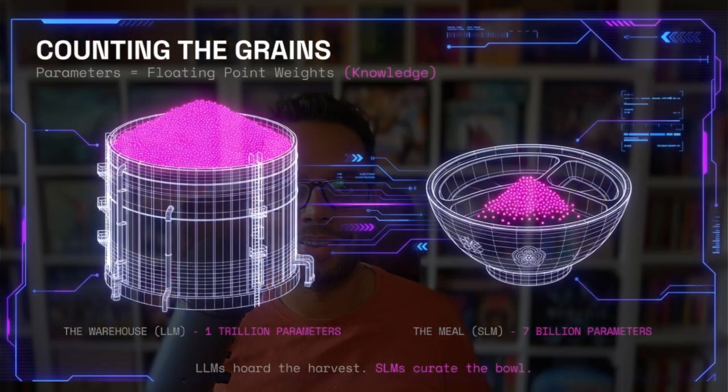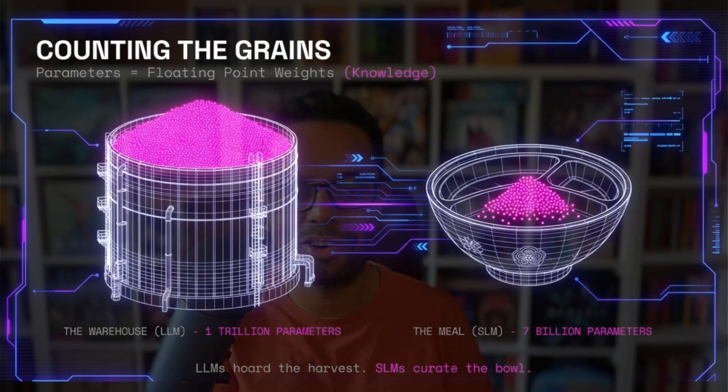Imagine that a large language model is a warehouse of food that is available for everybody, right? But the nutrition that needs to be served in your bowl doesn't need that entire warehouse of food, right?